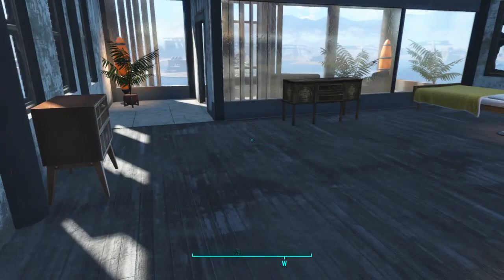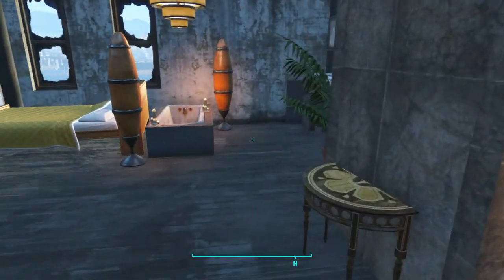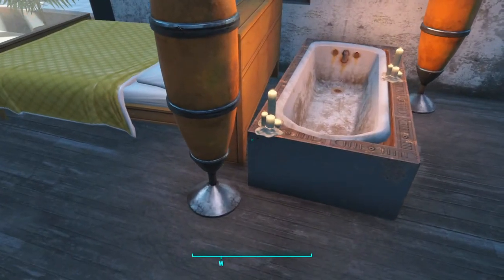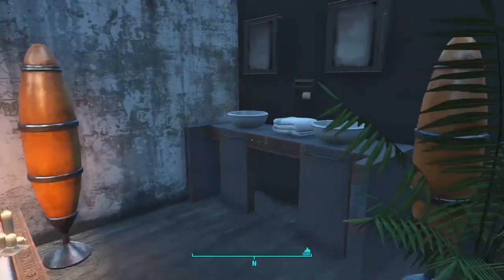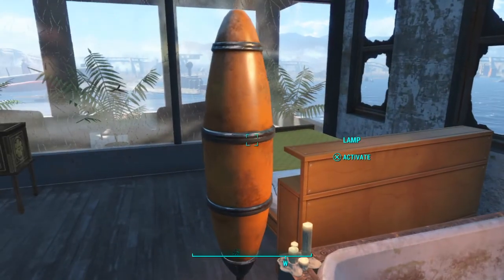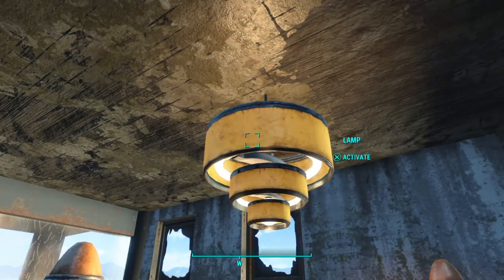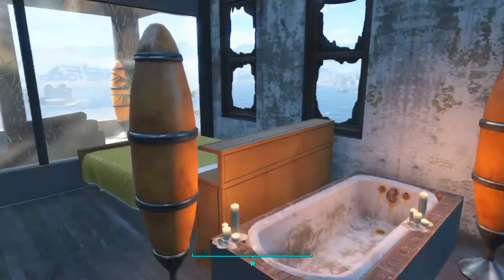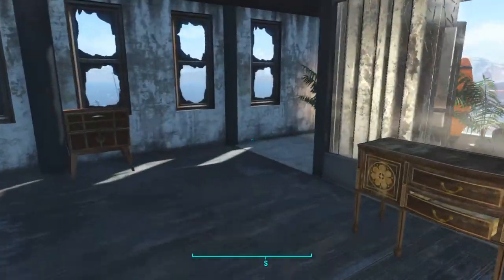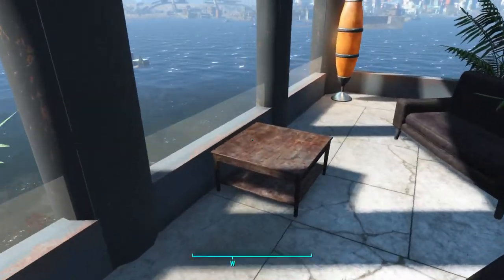Now this one is quite similar to the room that you actually get. I put the candles on the edge of the bath the same way we saw in Sanctuary. I've done that here. The lamps, as you see, you can turn them on and off. We've got that light, as you can see. And then out there on the balcony, we've used different sofas this time.